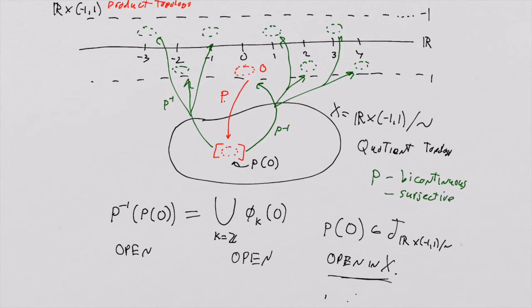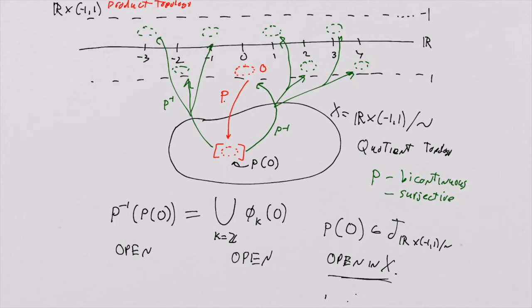So it's surjective because this whole space is covered. It's a one-to-one correspondence, it only contains equivalence classes, and every equivalence class will be represented. I mean, the whole nature of a quotient space is that it will be surjective. So P is bicontinuous and surjective, but it's obviously not injective, right? It is definitely many to one.